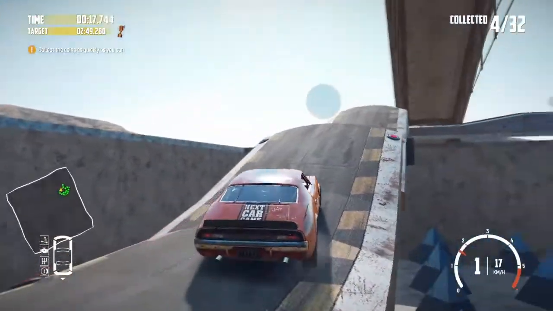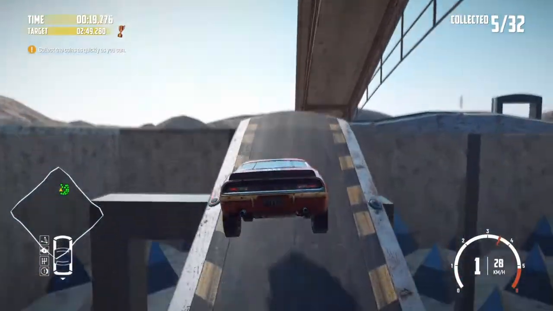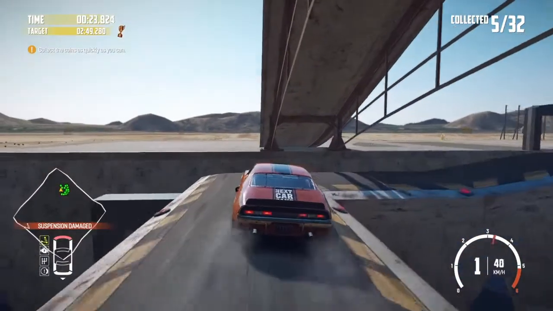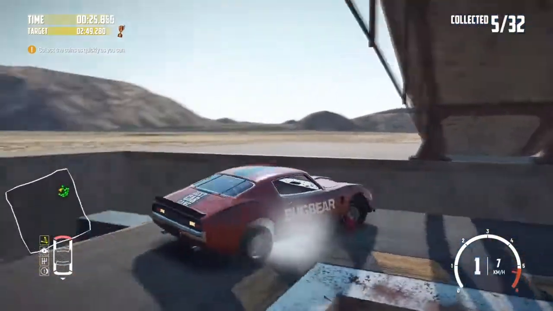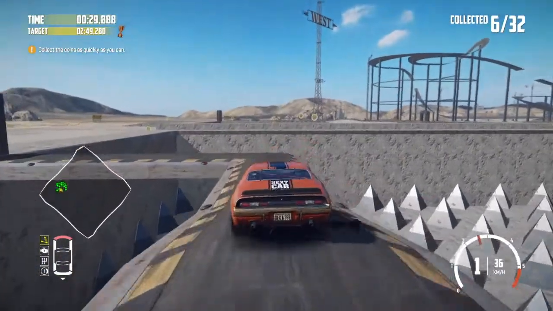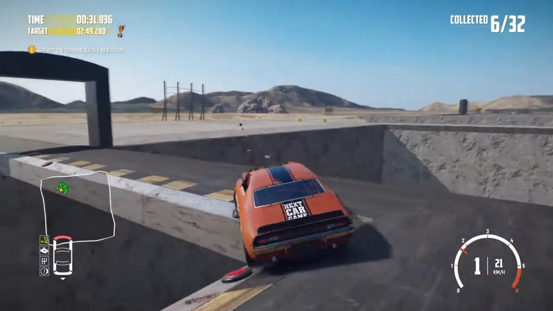So as you can see, we've got these really tricky balance sections to get across with the coins on top. This challenge is centered around this area with these narrow little walkways and the pit below.